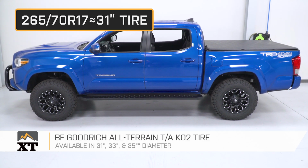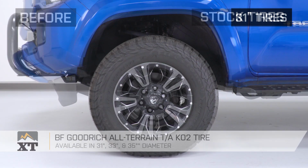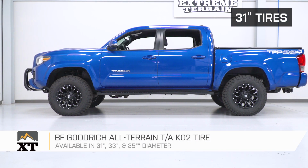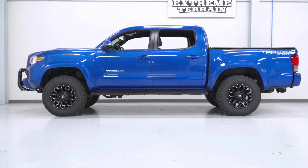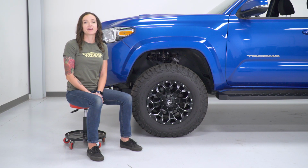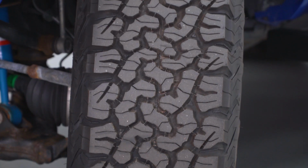I went with an all-terrain because it really is the best of both worlds. You get the upgraded look and function over an all-season tire, like the ones that come factory. These are going to give you more grip in off-road situations, but the all-terrain isn't going to be as noisy as a mud terrain, so you can still take your truck on the highway. If you're looking for the best of both worlds and planning to take your truck off-road on occasion, or you just want some added performance to your daily driver, these tires are an excellent choice.